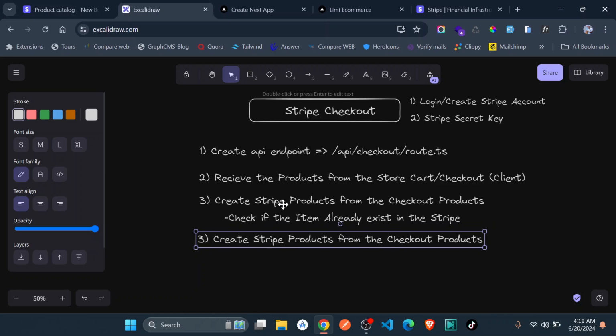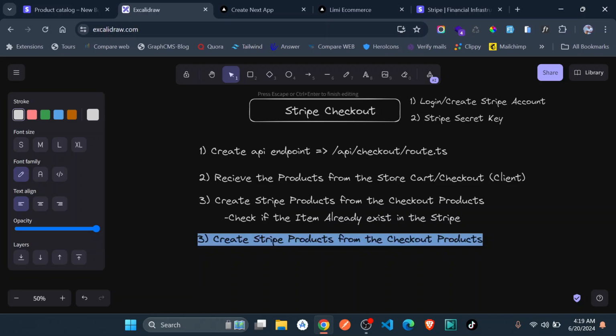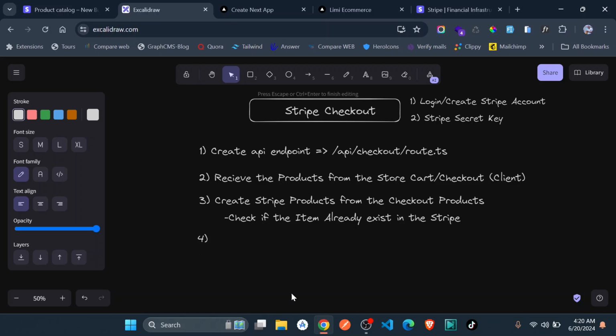Now let's go to step number 4. Assuming you have sent this product to Stripe and we have created it in Stripe, by the way, we're going to be referencing these steps so that you can understand.